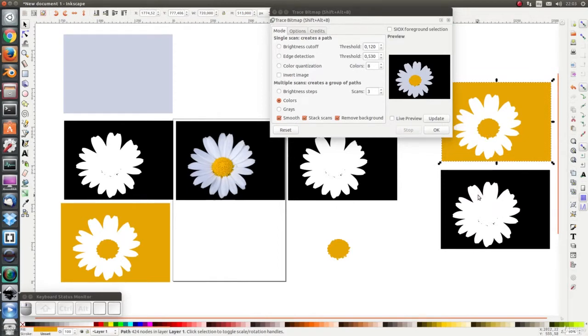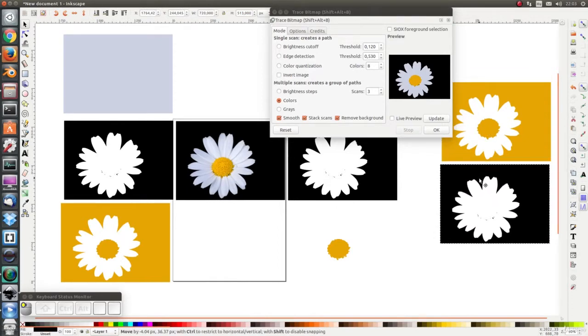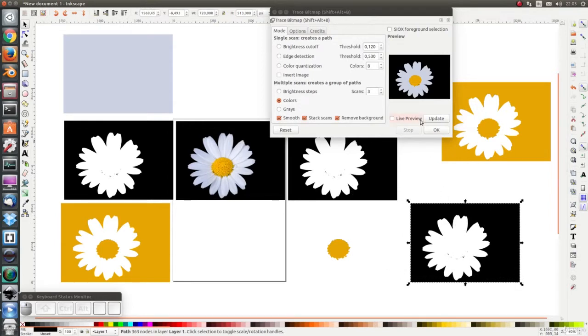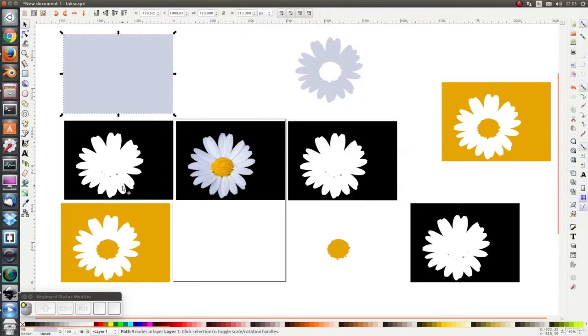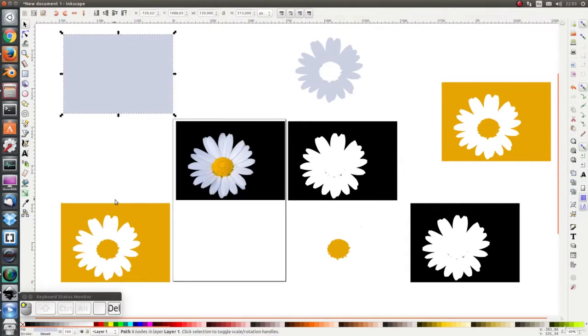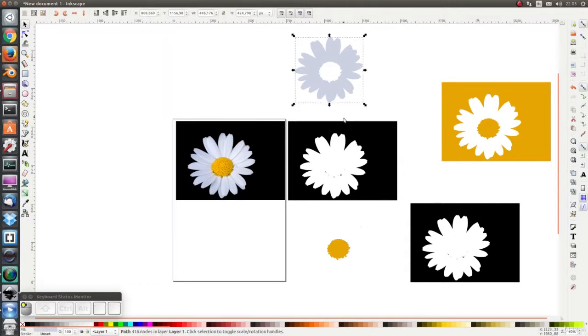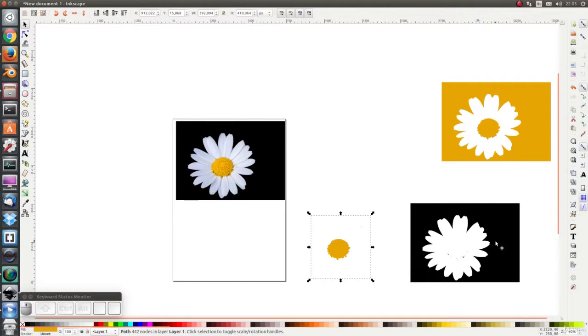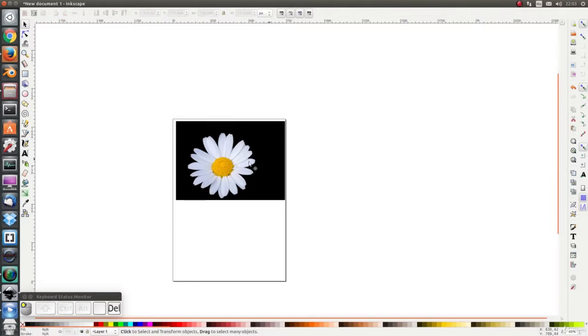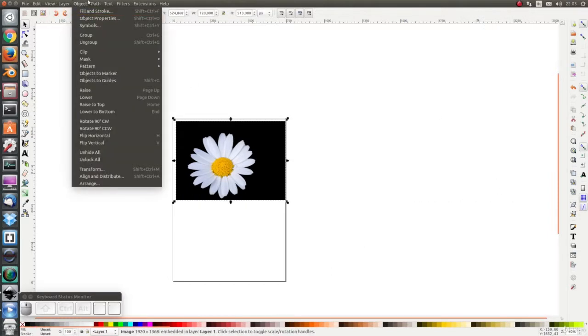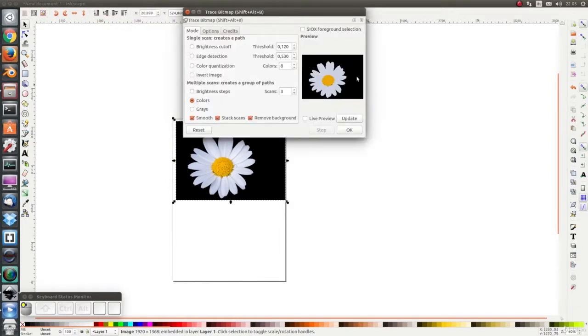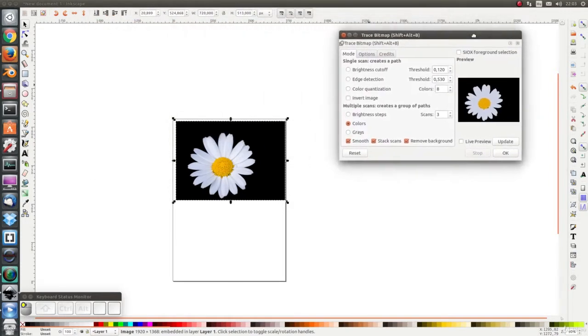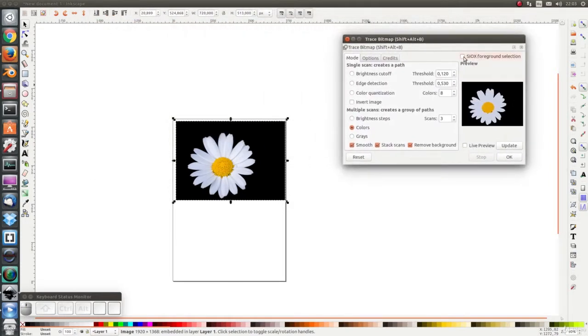And the background is empty. Now, finally, let's quickly remove all these images, these paths. And then let's go back to Trace Bitmap, and I will tell you about SIOX foreground selection.